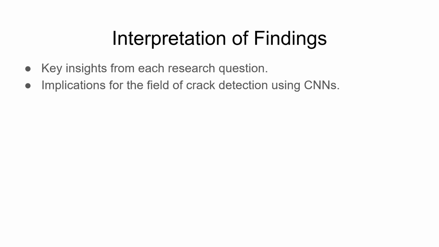Research question number 3. CNNs can be effectively applied to detect and quantify cracks using techniques like patch-based categorization and transfer learning. Customized loss functions and novel frameworks enhance the performance further. Research question 4. The prevalent use of architectures like ResNet, GoogleNet, and VGG16 indicates their robustness and effectiveness in crack detection tasks. The choice of architecture is influenced by the balance between accuracy and computational resources.